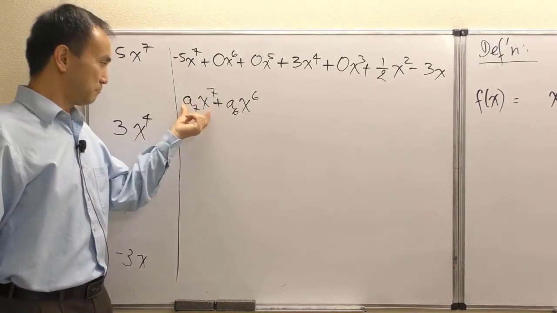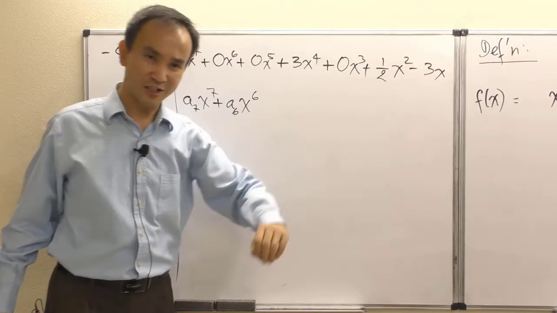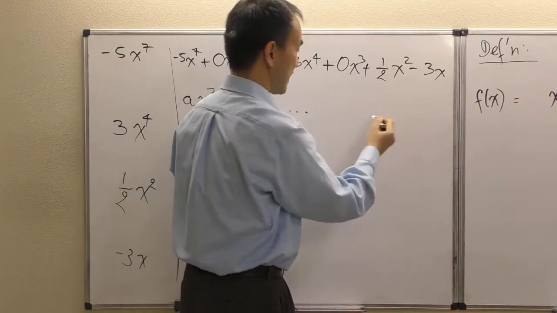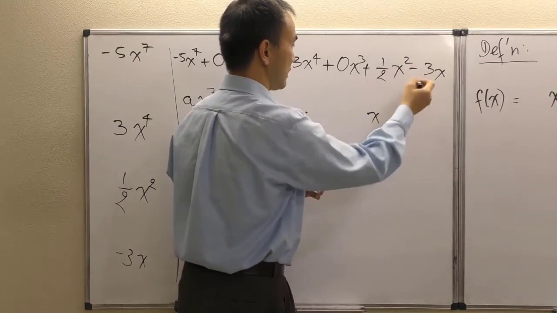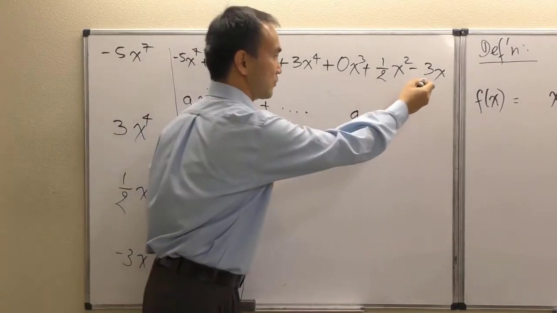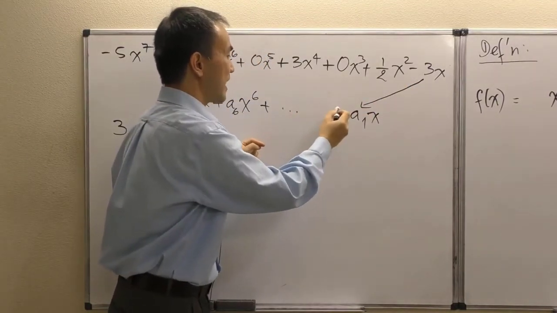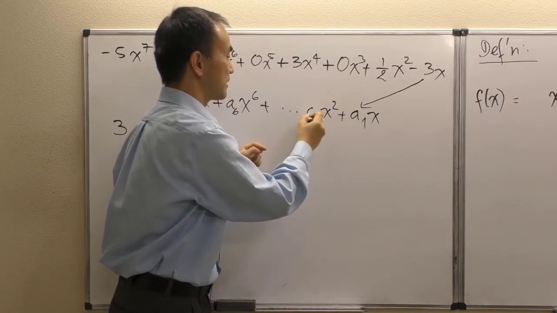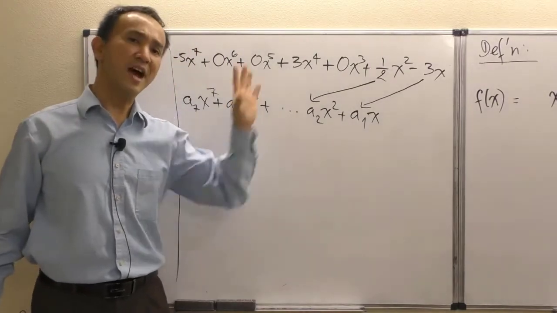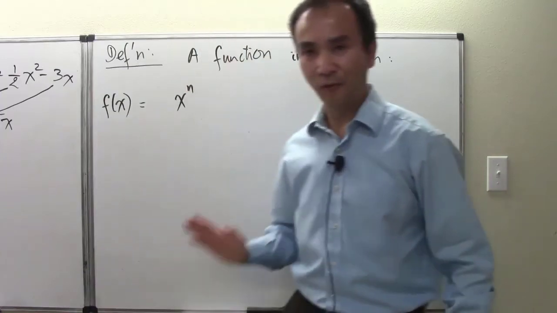And then we connect them by addition. See, it's a power function, another power function to the 6, another power function, and so on. Okay, and keep leading it down. This one here is x to the first power, so 3 here is called a1. And that 1/2 here corresponds to the x squared term, so we can call that a2. That's what the 1/2 is for generally. Okay, and now I'm even more ready to tackle the formal definition.